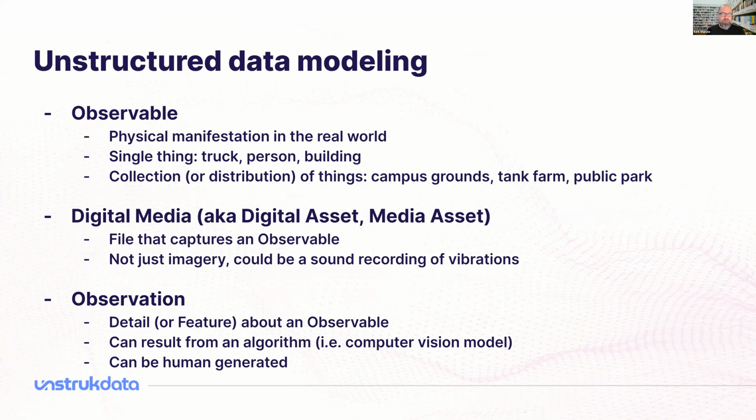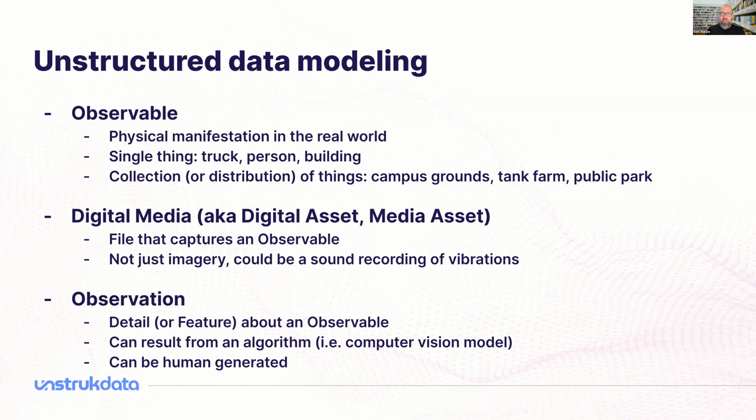This is where data modeling is something we're very focused on: coming up with a standard vocabulary to talk about the data. One is what we call an observable. It's something you can observe in the real world, like I talked about. Then it's the digital asset or digital media. Those are the files that you're capturing on your phone, or the videos that come off a drone. And then the observations: you could say this is a tag, like, I see a tree, or I see green. That can be either a human-generated or a machine-generated observation.